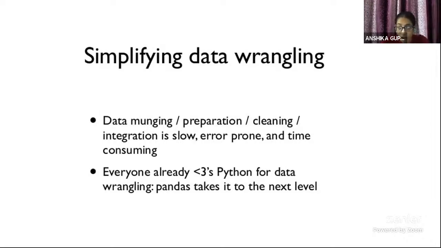Now when we use data wrangling, the first point to read about is that we have to munch the data, prepare the data and clean the data, to see if it is slow, if it has an error, or if it is time consuming. Nobody wants to wait until night for a single data set after working since morning. We need the fastest update of the data, so obviously we need data frames for that. Everyone already knows Python data work is taken to the next level by pandas, so simplifying data wrangling is a must.